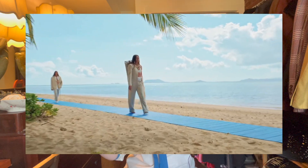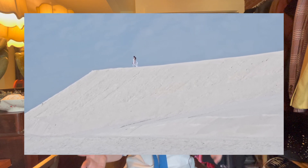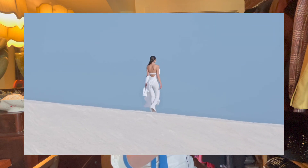This whole scene is obviously very stunning and they are known for these location runway shows. Thinking about the exclusivity of fashion, this kind of stuff — although it is beautiful — actually kind of pisses me off. Because just how many people have the luxury of time, money, and resources to get themselves all the way to Versailles, book a hotel, just to watch a 20-minute runway show happen at a palace? That is insane. I digress.